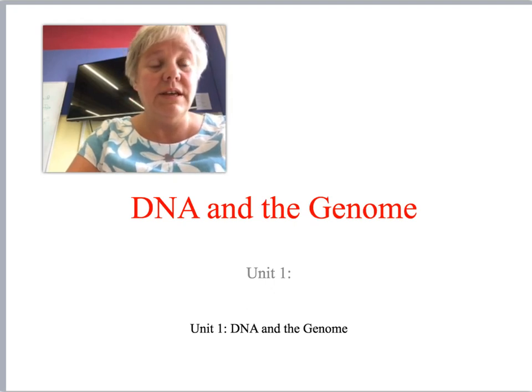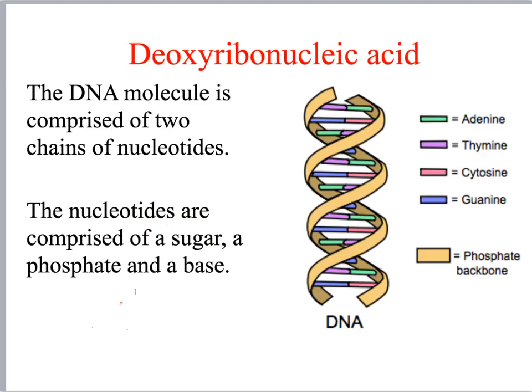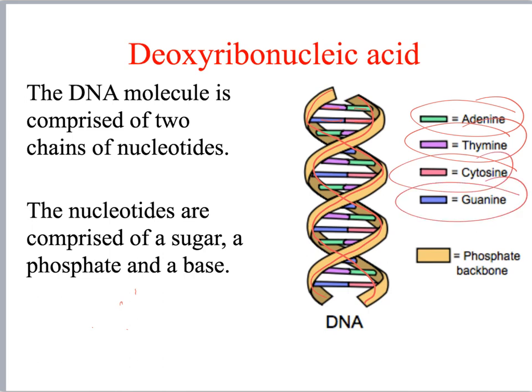Welcome to the first key area in your Higher Biology course, and this is going to be looking at the structure and the organisation of DNA. Now this structure that's here should be quite familiar to you. You learnt last year that DNA was a double spiral helix, that it had a backbone, and you may have learnt that it was a sugar phosphate backbone, and that it was comprised of bases that are forming this latter part, the bases being adenine, thymine, cytosine and guanine.